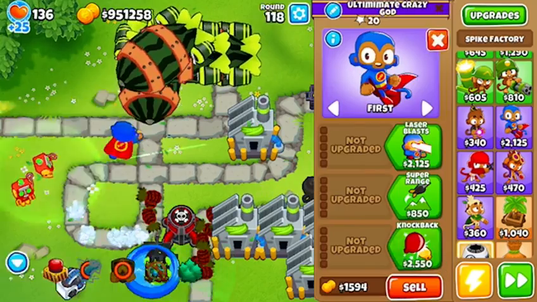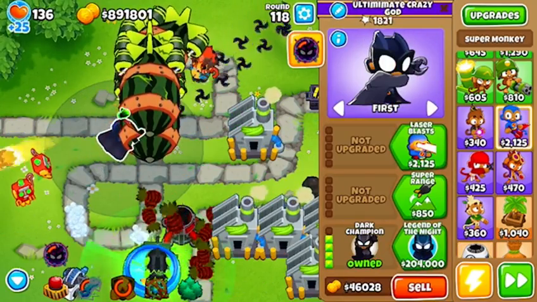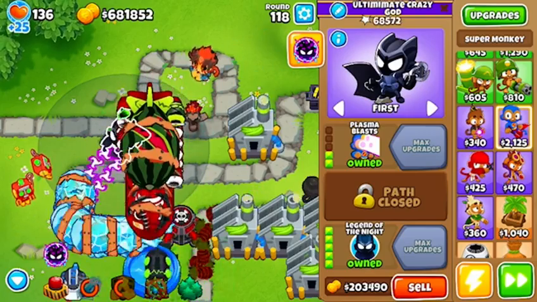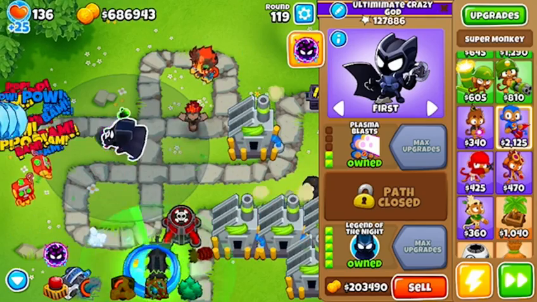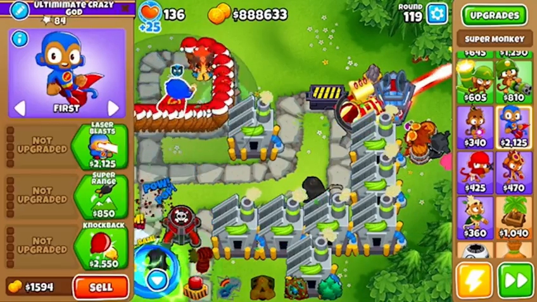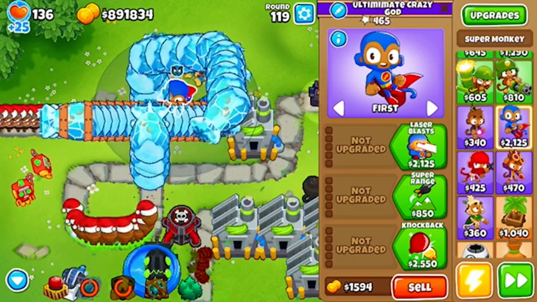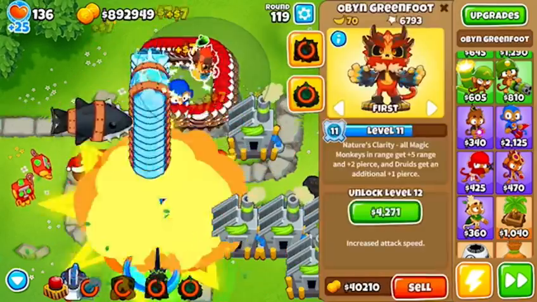Let me just get a Dark Champion right here so that you guys can see. I Legend of the Knight, actually, just to pop these DDTs, but this Super Monkey, as you can see, is doing extreme damage. Now, I'm going to go over this in a little bit better detail right now. So, obviously, for pop count and the price that you're spending on this, we're on around round 119 right here, so it's not going to be super easy for the Super Monkey to deal with stuff.